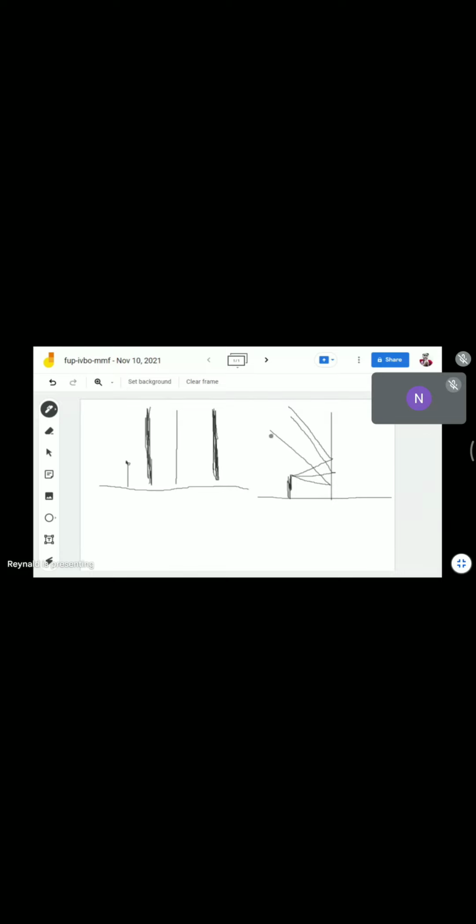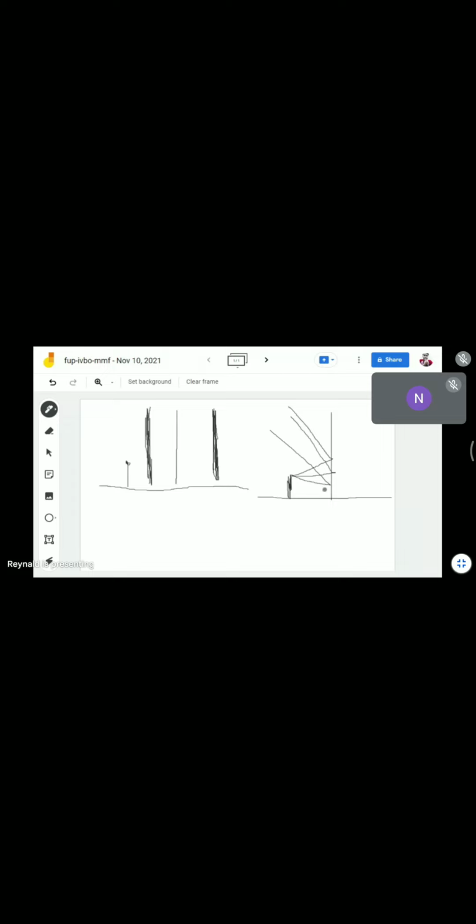So itong drawing na to, this is a ray of light. Kasi 'di ba sabi ko sa inyo kanina, kailangan natin ng light para mabuo ang image. Ngayon itong light na ito, nagre-reflect siya pag tumatama siya sa surface ng mirror. So halimbawa ito yung salamin, merong ilaw, yung ray ng ilaw or yung sinag ng ilaw. Tatama yun dun sa mirror and then mag-re-reflect. Okay, yun yung tinatawag na ray of light. Tatama siya dito sa surface ng mirror and then magre-reflect. Diba usually gano'n naman ang nangyayari.